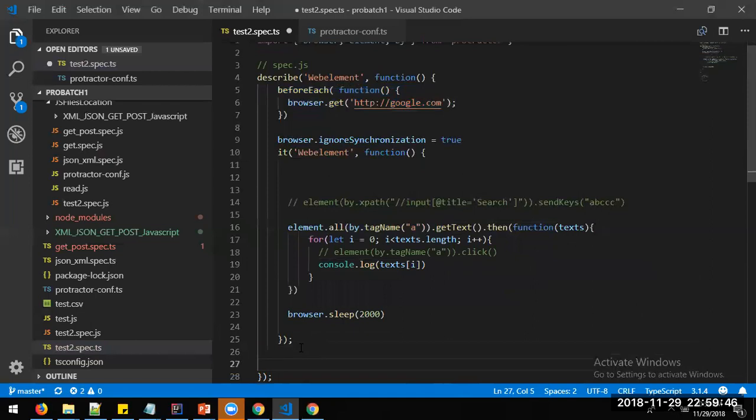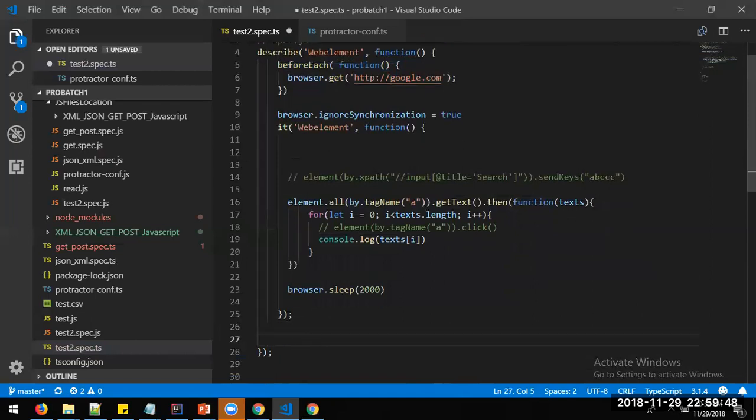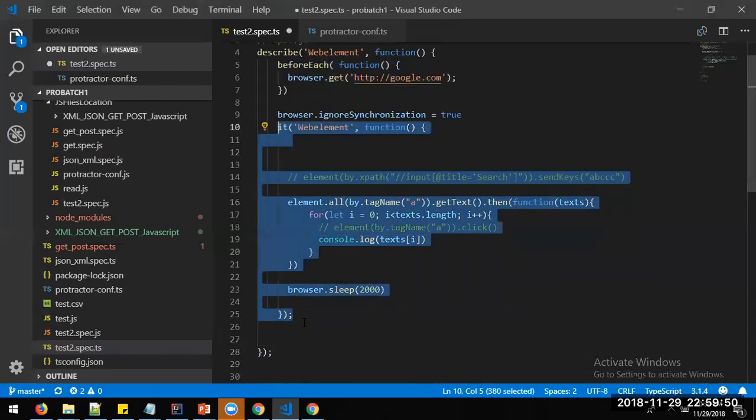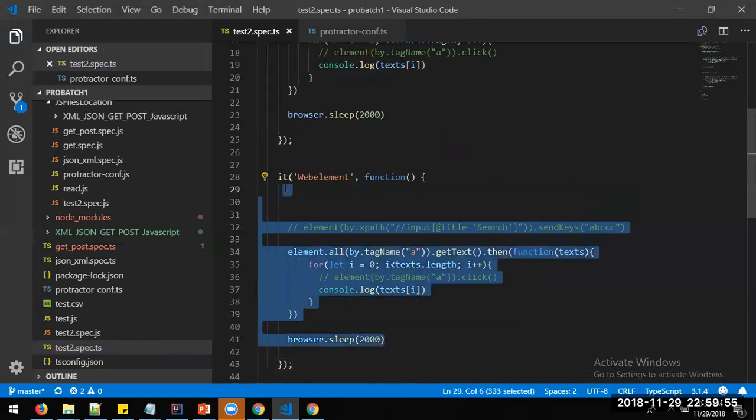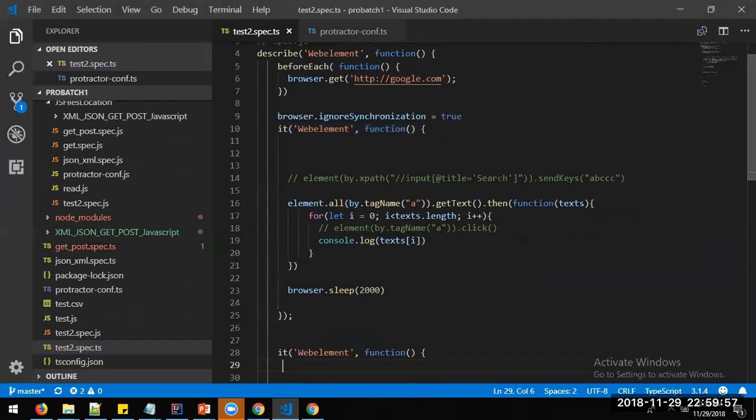Now let's write one more it block without any code, and we'll see how many times it loads the page. Here let's click the first item itself.